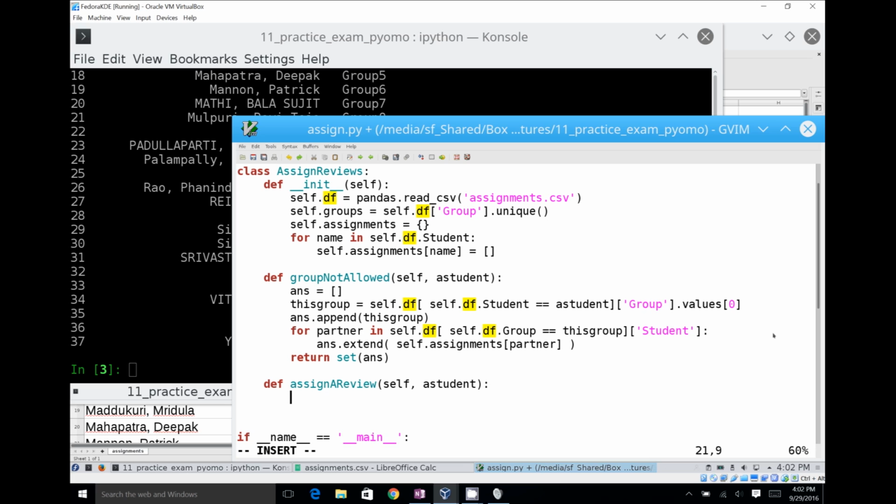And this is going to be nice because then the way that I'm going to assign all the students is just by looping and calling it twice for each student, right? Okay, so in this function for one student, I have to assign one review. And when I do it, I have to worry about what you said, which is balancing the amount of assignments that I have for each group. Okay, so what should I do in this function?